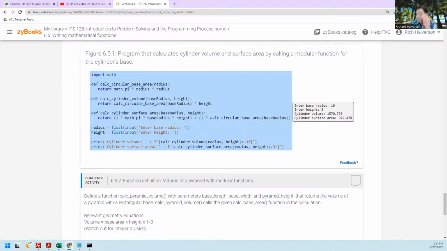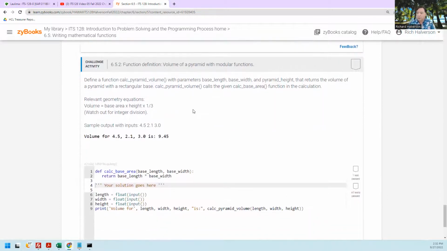Okay, so this thing calculates the cylinder volume, and that would be calc cylinder volume. It takes the radius and the height, and inside here it calls circular base area. And so both of these functions call circular base area, don't they? Yeah, this one calls circular base area. So anyway, all right, let's see what this is.